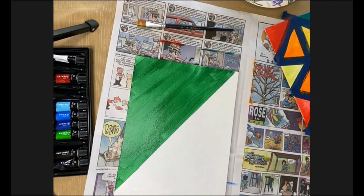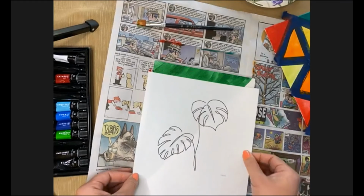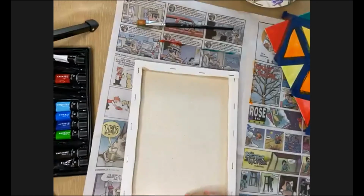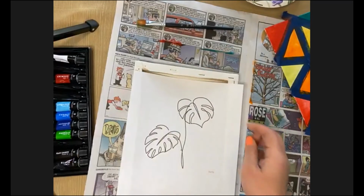Okay, so if you looked at the stencils before the class, I had some easy examples there. You could either use those stencils or use your own. If you are more adventurous, you could definitely draw your own design as well. So I have printed one of the designs from the stencil list I selected. And when I say it should fit in the center of your canvas, remember how on the back of these stretched canvases, there's the wood border. Your design should fit inside of those wood borders.